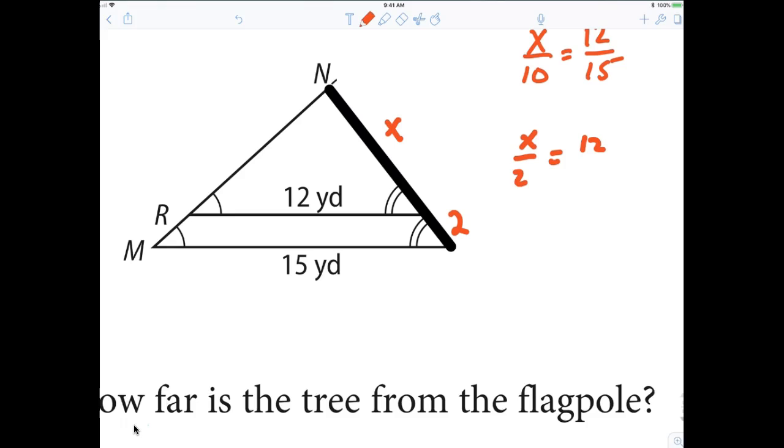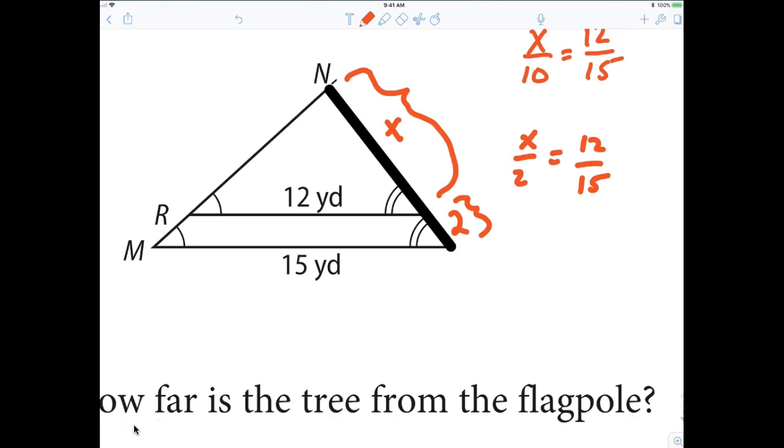X over 2 and 12 over 15. Does anybody agree with that? Okay. Look up, because that's absolutely incorrect. That's not correct. Look up so I can show you something. This is the hard one. All right, please look up. Now, what I want you to realize is this X is the right side of the small triangles. Everybody agree with that? And 2, is that the right side of any triangle? No. So that's not the answer.